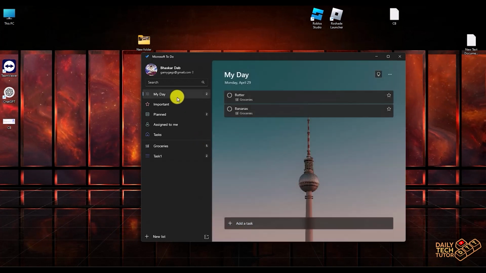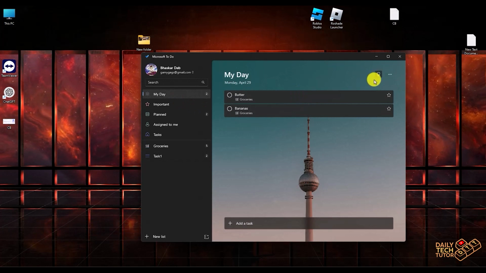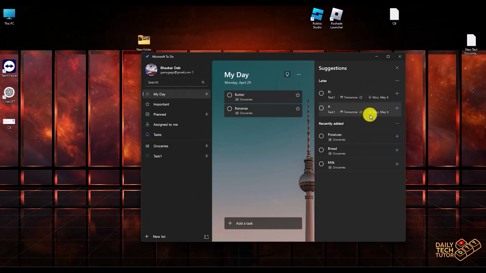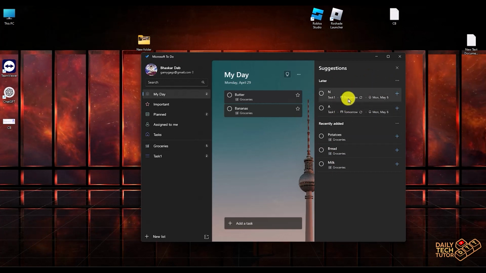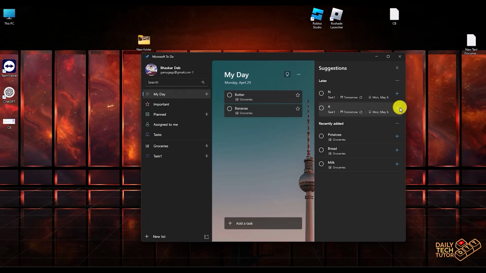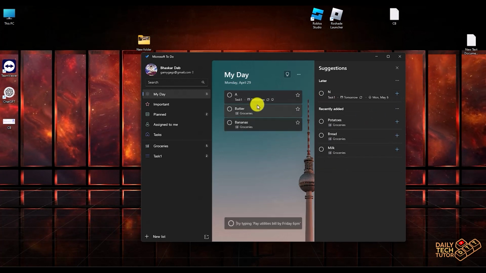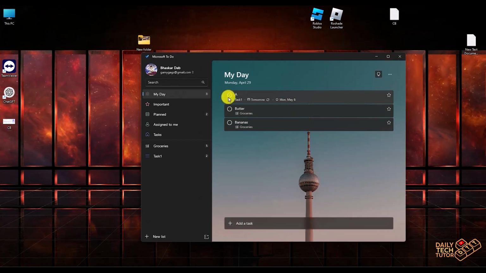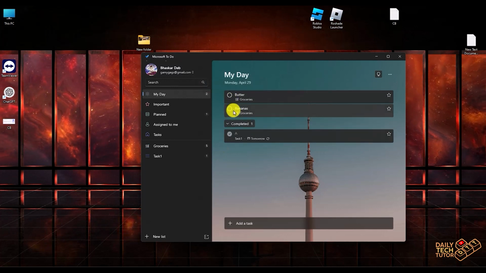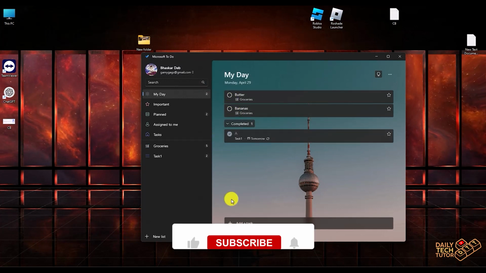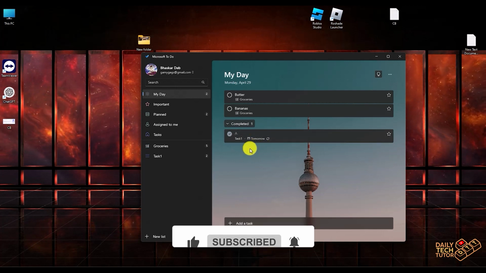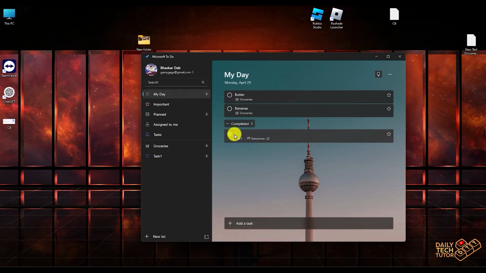So for example, if I go to day, and if you click on this bulb option right over here, you will be able to see all the tasks available. So like for example, just now I created these two tasks. So for example, if you want to do any one of the tasks today, just simply click on this plus option and then the task will be added for today. Now let's say if you have completed any of the tasks, you have to just simply click on this checkbox and then you will hear a small ding in your computer and the task will be completed, as you can see right over here. And the name of the task will also be crossed right over here.